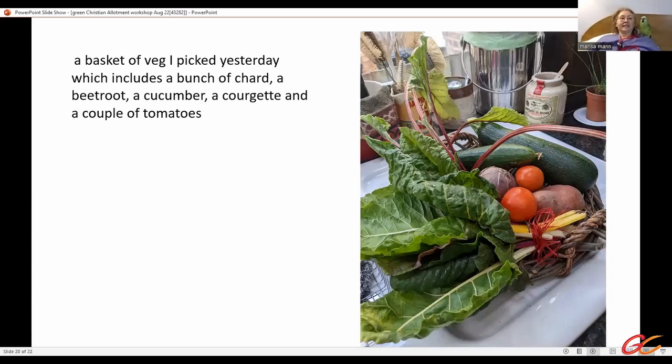Okay. And there's some of Sue's produce: chard, beetroot, cucumber, courgette, and some tomatoes. And a potato. Oh yes, you've got the potato. The potatoes have been better than I dared hope. Well done, you've done so well, Sue. You're an example to us all of how it can be done.